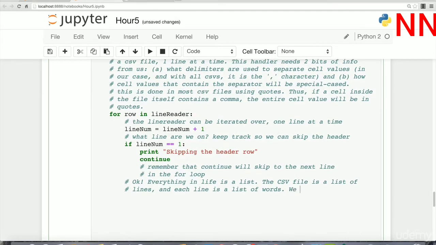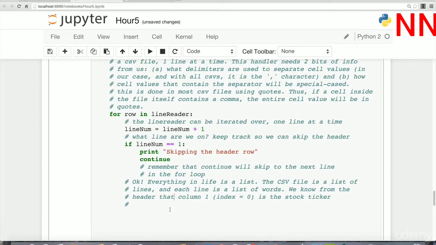Now, we already know from the header, which we would have seen before, that column 1 is the stock ticker. So the index equal to 0 is the stock ticker.